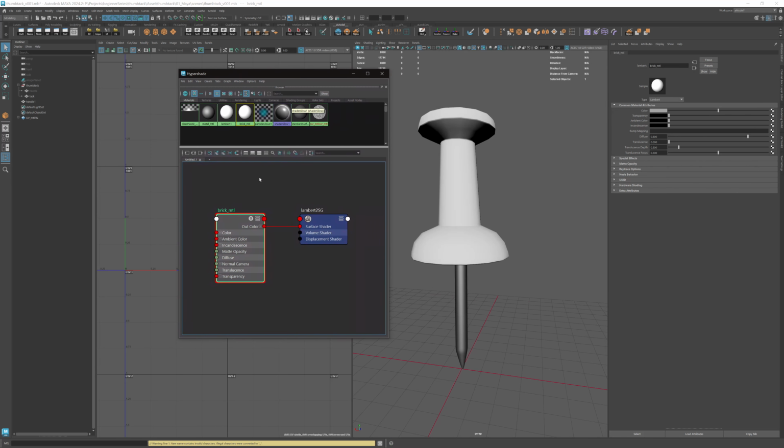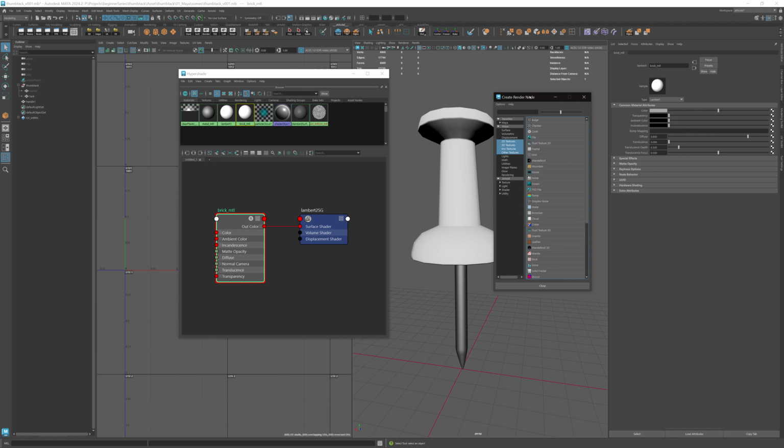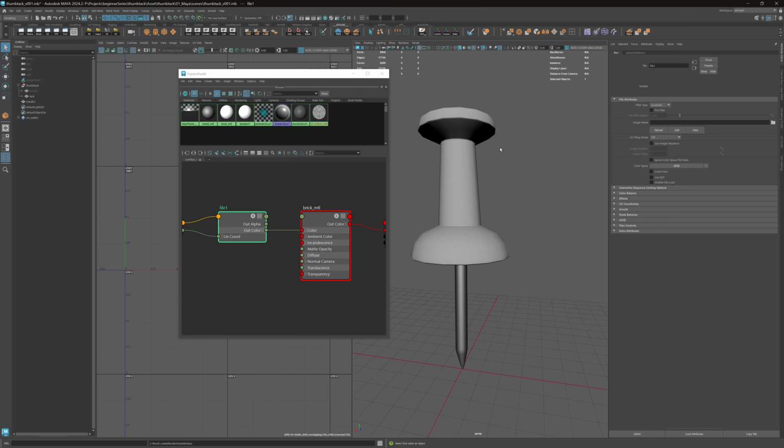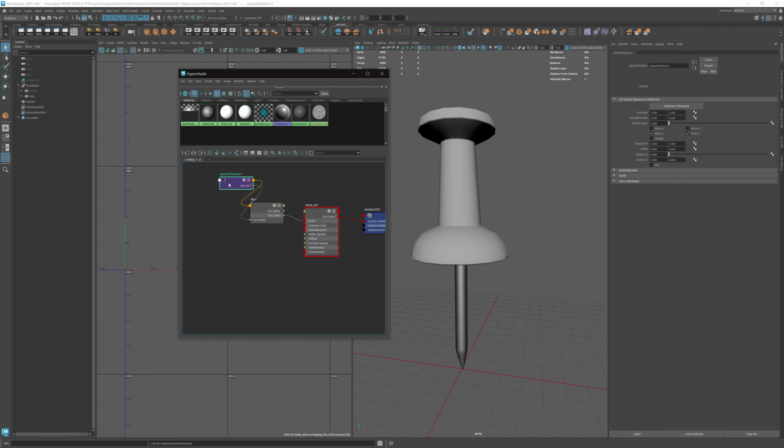If you select the material and then go to the attribute editor, there's an attribute called color. If we click here, we can select a file. The file node comes in, and you can see this in Hypershade. There's also this place 2D texture.